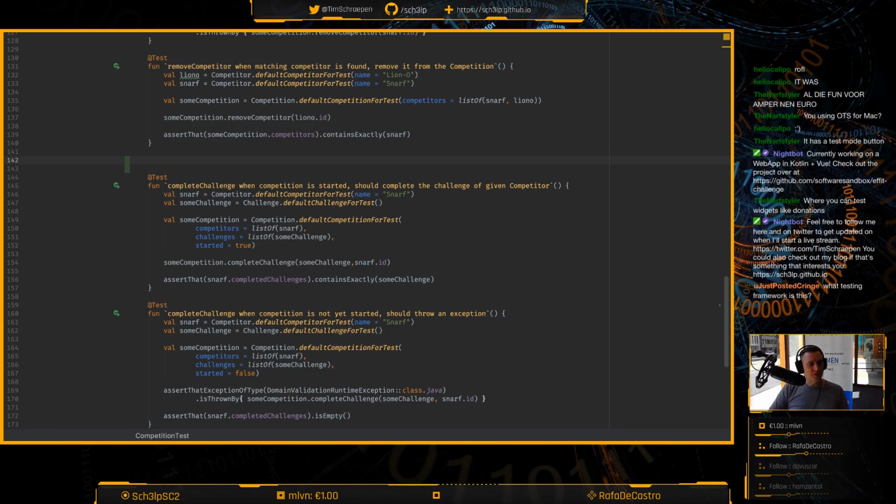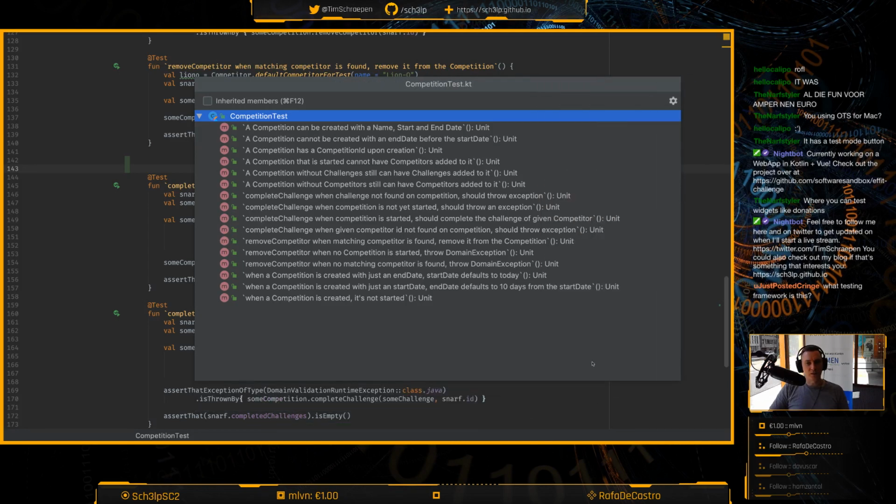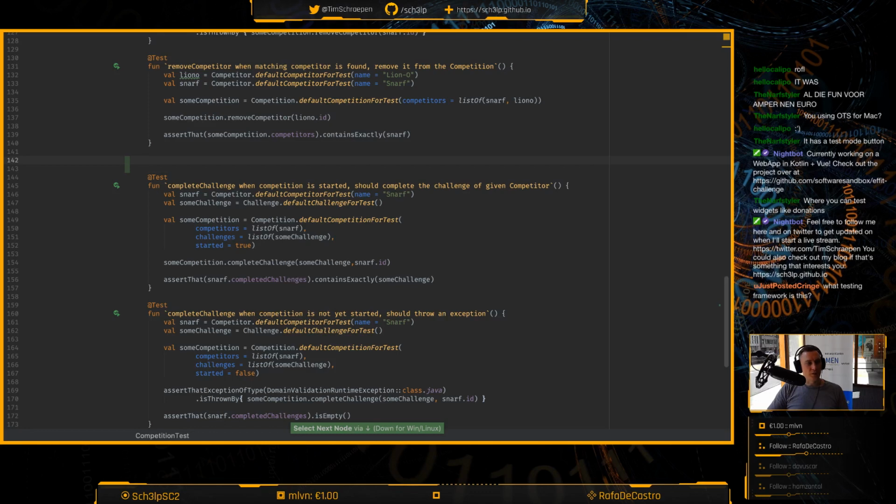What testing framework is this? So I'm using JUnit 5 and Kotlin, you can call method names with spaces in it if you use backticks in Kotlin. So that makes these test methods really, really legible. What I haven't done yet is experiment with nested functions, which should be nice because then I can just bundle these 4 functions into like complete challenge, for example. So basically it's JUnit 5 with Kotlin, if that answers your question.